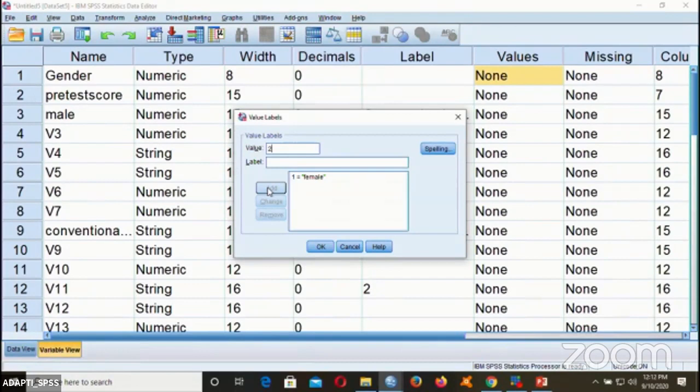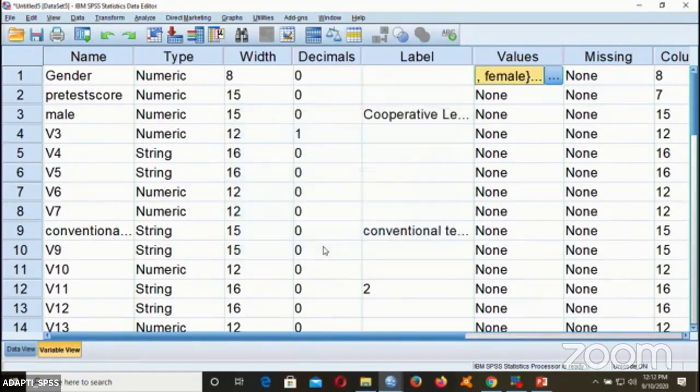Value of 2 means male. Then we add first before we okay.